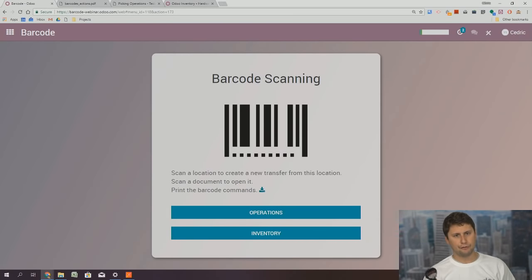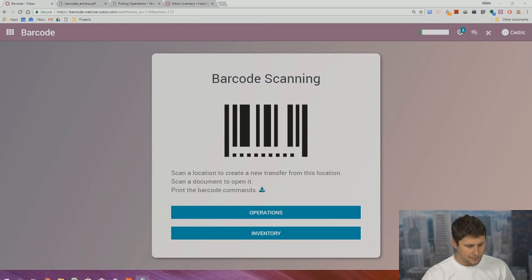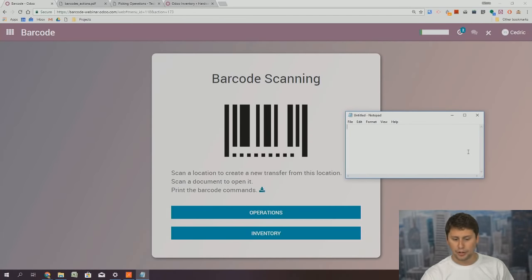Also be careful. Don't hit, for instance, a caps lock button or anything that could alter the numbers that this USB scanner is going to generate for you. A good trick, if you want to check, is to open a simple notepad, scan a barcode, and see what happens. If you want a quick example of how to troubleshoot your problem, you can simply enter a notepad. If I leave my configuration exactly like it is right now, it will be very strange. If I scan my barcode now, look at that. I'm getting something that is not correct.